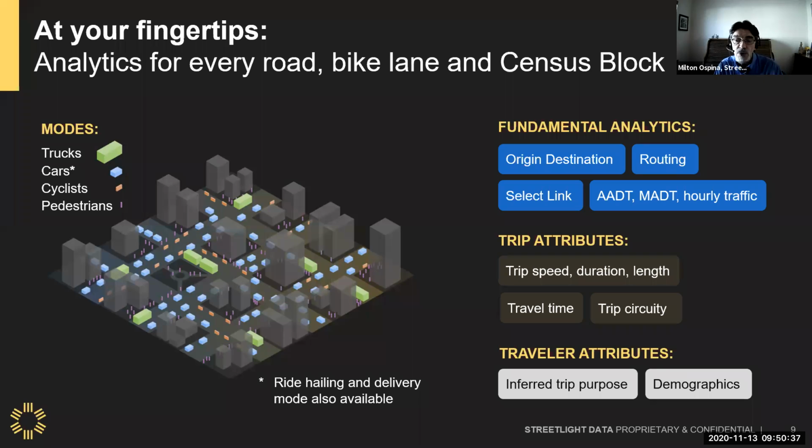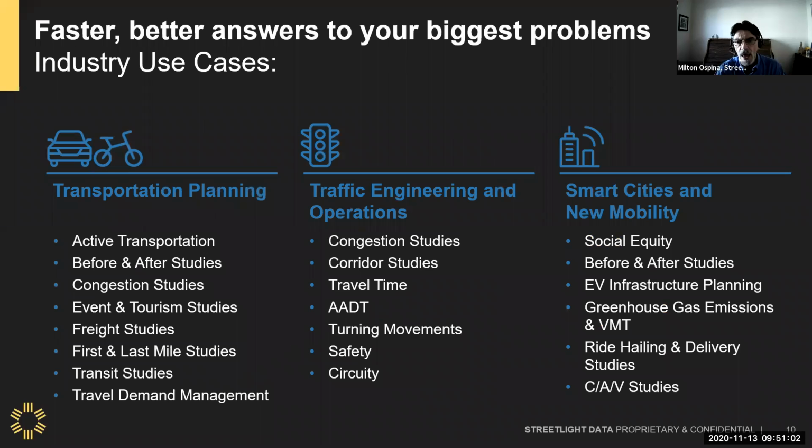Was this a home to work or some other type of trip? And you can also infer demographics, because one of the things that we do is that we tap into the US Census demographic data to get a better understanding of what kind of groups of people, where are they moving, how are they moving, where are they going? And it's something that becomes really critical, particularly in this day and age where there's a lot of conversation about social equity issues.